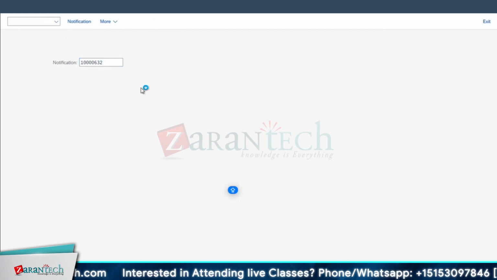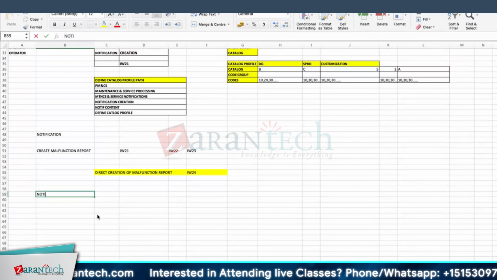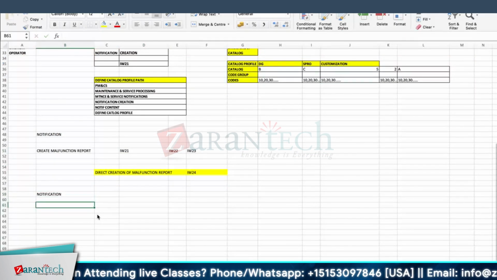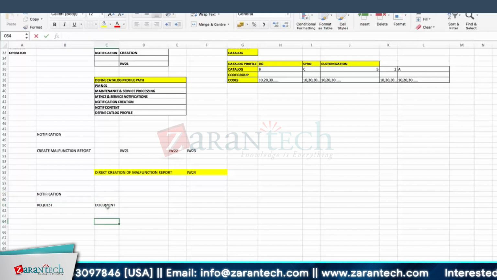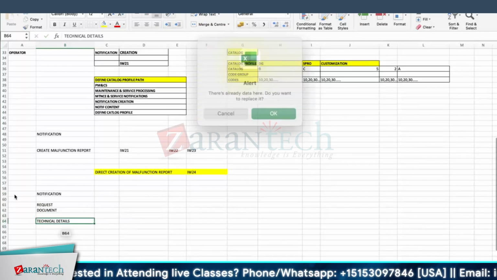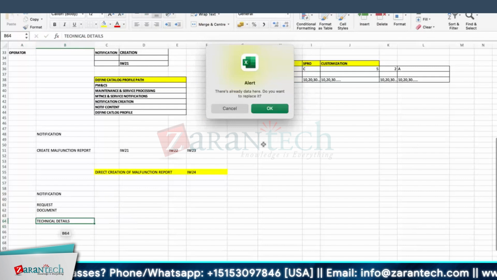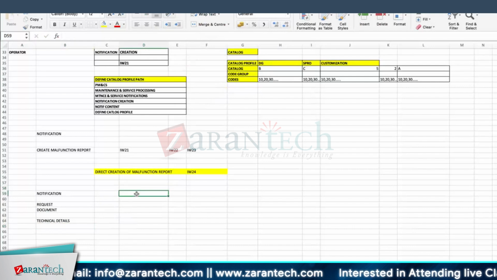Here, what is there? There is a concept. Again, you have to go for an order, a maintenance order. There you give the actual process, how many people, how much time they'll work, all those things. The main purpose of notification is for request purpose and for document purpose. Majorly it will have technical details. If you look at the notification, it will have what equipment, who is working, all those things. And then you go for a maintenance order.